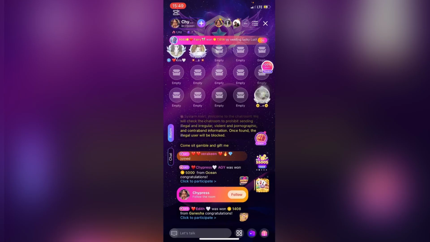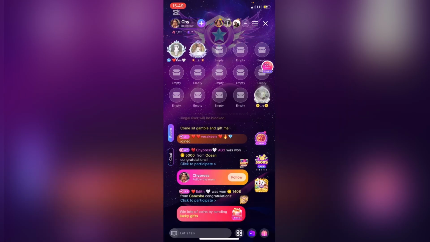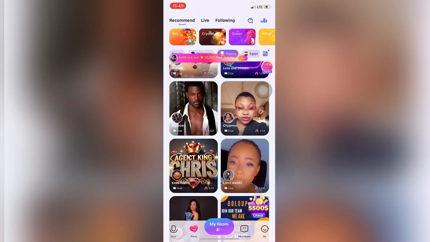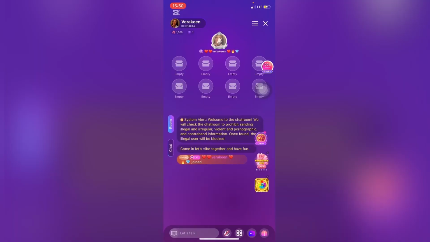You can learn how to play games when you interact with other people. There are places for you to play games, so you can just sit in somebody's room like this and play games, follow the people, and they will follow you back in return. Another thing I like about the app is, let's go back to your room and see here. You can see something like a mic that is crossed with a red line. That is to say your mic is off. If you want to talk to somebody, you can turn it on.